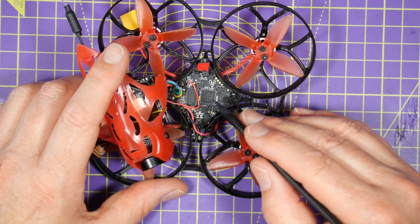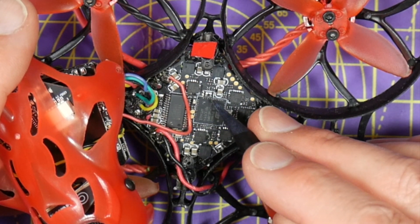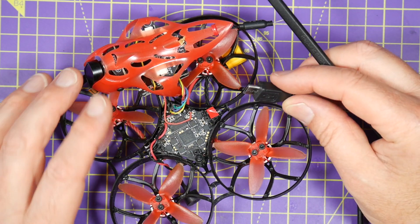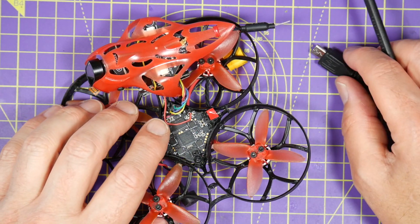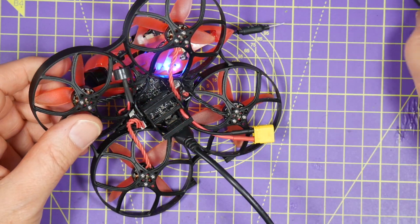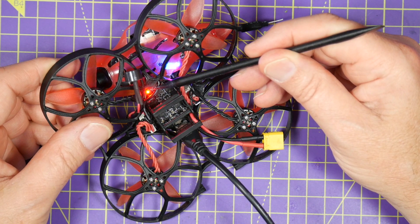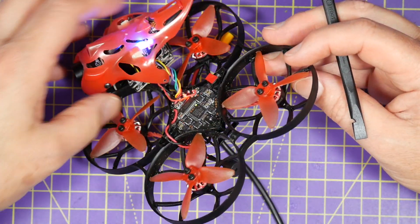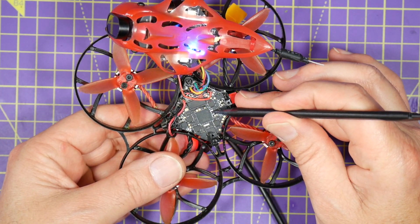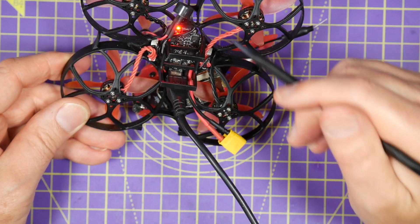It is quite hard to see, but the bind button is just there. Fortunately everything will power up quite nicely off USB, including the receiver. It won't power the camera but it will power the receiver, so if we plug this in on that side of the board — there we go, that red LED is flashing to say that it is not bound. And if we press the bind button which is just there, the red LED has gone solid, which means it's in binding mode.